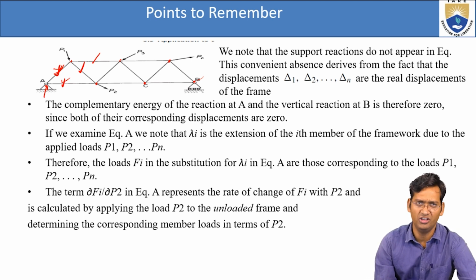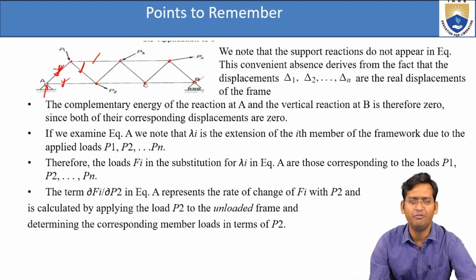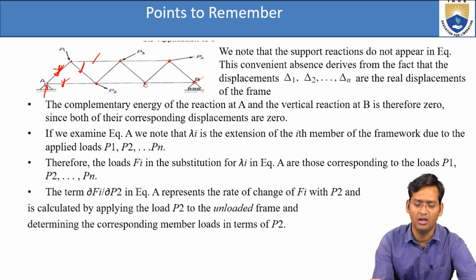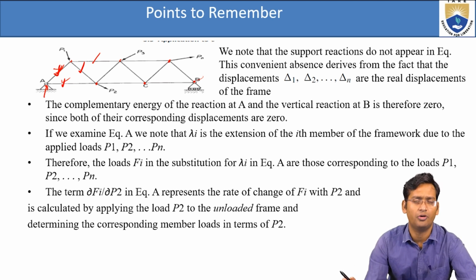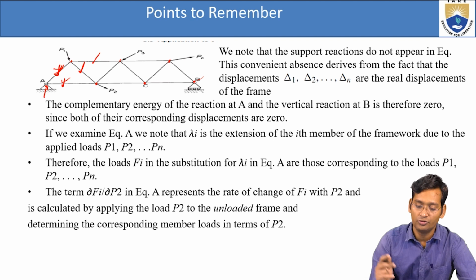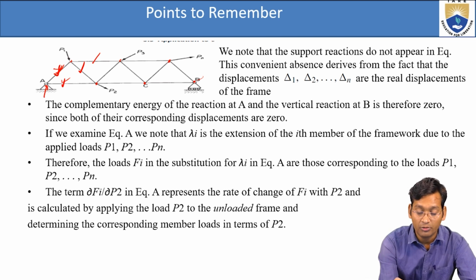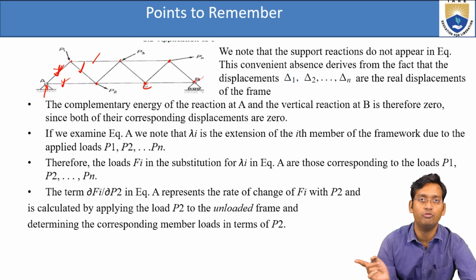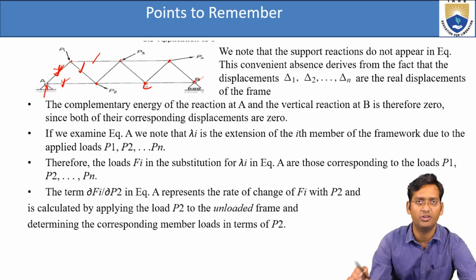So by using the joint method, we will find the forces on each member. Once we have the forces in each member, we can find lambda, the extension in each member, and then we can substitute in that formula and find the deflection. Now just see what the question will be. Suppose we have to find the deflection at C. At this point load is not there, which means we have to apply a fictitious load, and later we will differentiate with respect to that.